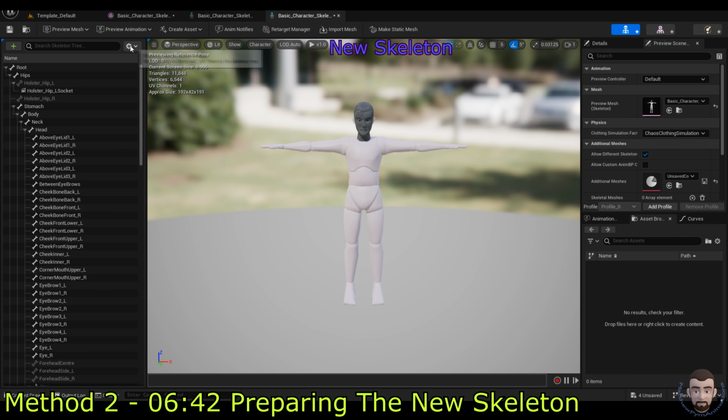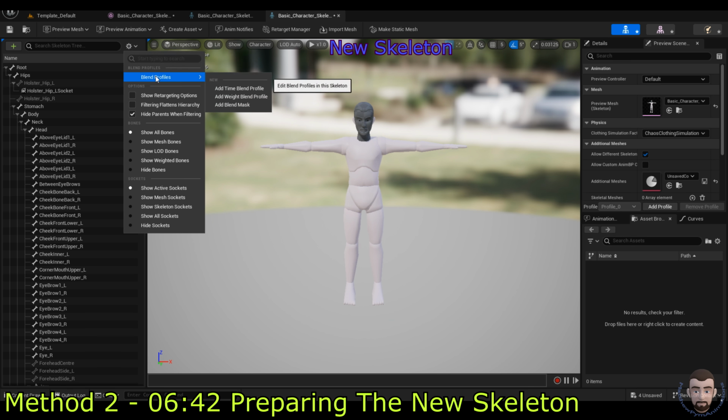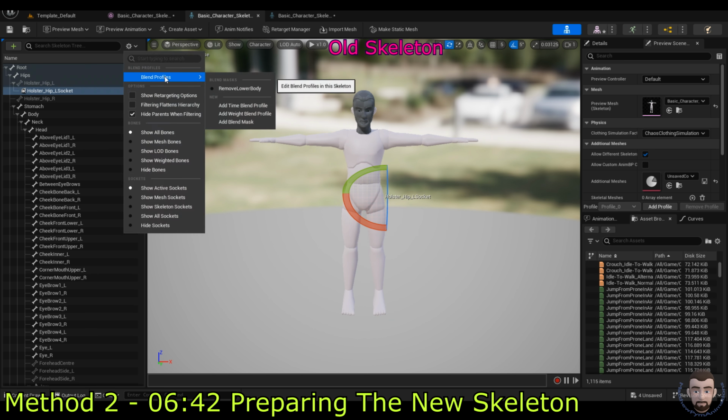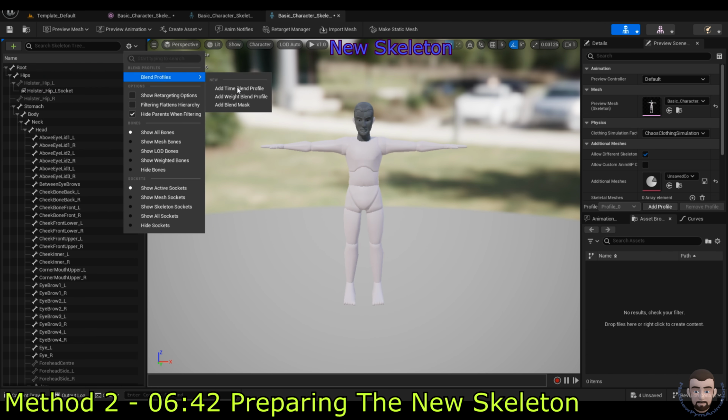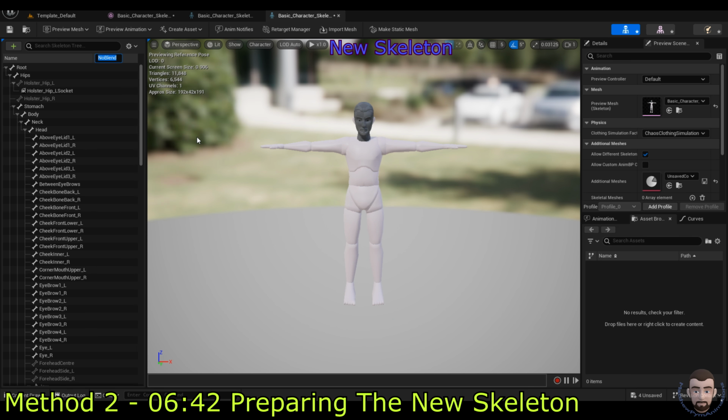Another thing would be blends. If you've got any blend profiles, you need to add them in again. In my case, I created one called Remove Lower Body. So I need to add a new one, and I called it the same thing as the previous one, Remove Lower Body.